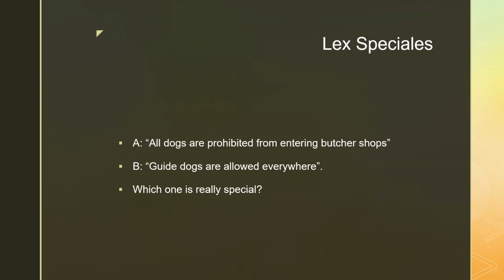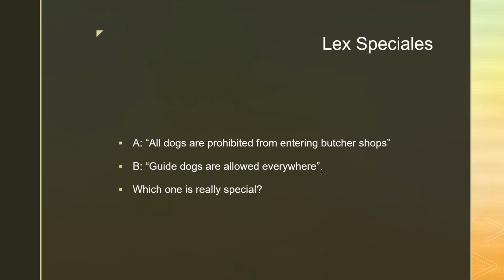The principle of lex specialis states that among two conflicting sources, the one that is more specific to the case at hand must be applied. So if I have a rule prohibiting theft and another one permitting theft in the case of hunger, and they have both been enacted on the same day, in the same law, let's say in the criminal code, in this scenario, the latter rule, the one that permits theft in the case of hunger, must apply, because it provides an exception to the more general rule. The general rule on theft has an exception for special cases relating to theft in the situation of hunger.